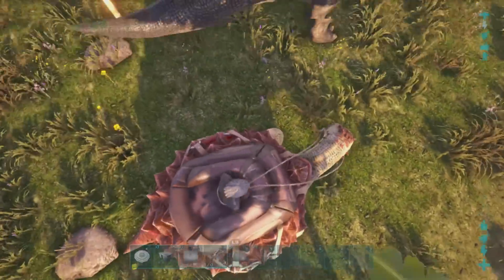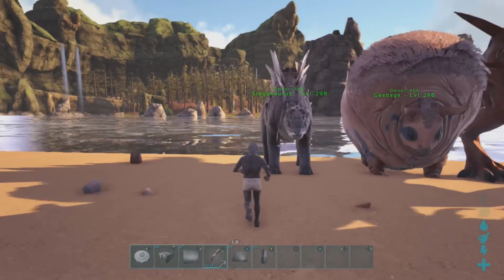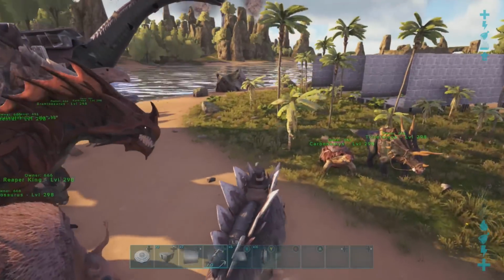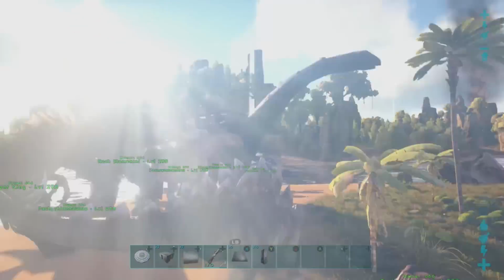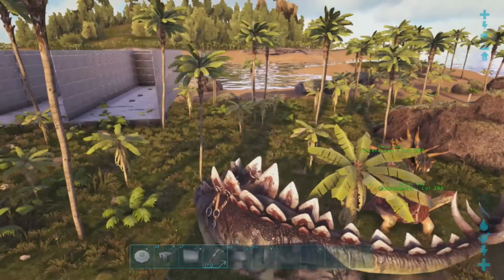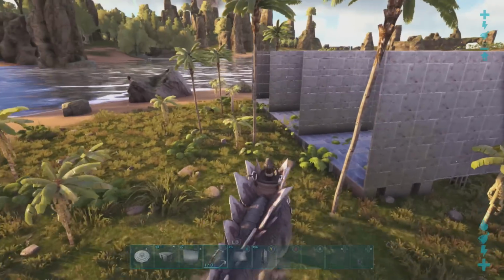So we're going to line them up here from what we've got so far. So the trike's better than the turtle, but we've still got 8 more dinos here to test, so there could easily be another number 1 soaker.